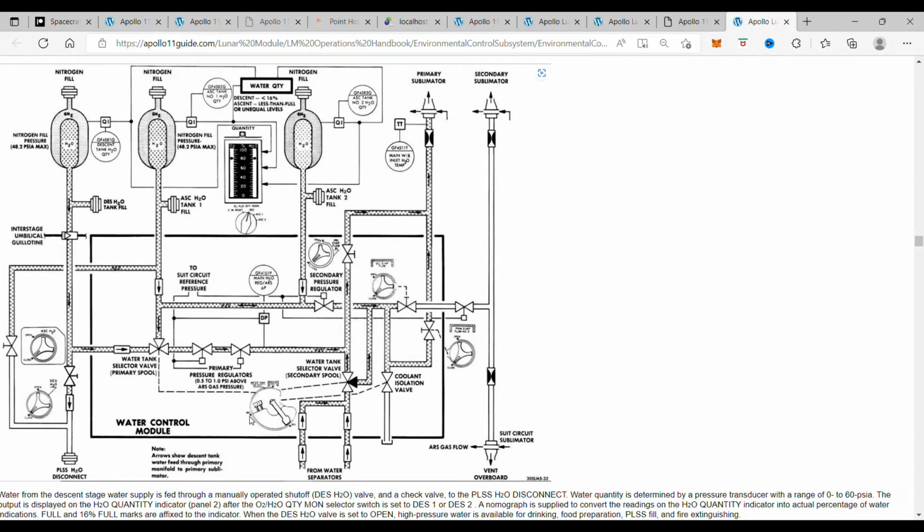And when it is in descent, this water is directed through this valve into the primary sublimator. Now, if it is in ascent, the ascent tank water goes through the valve into the primary sublimator.